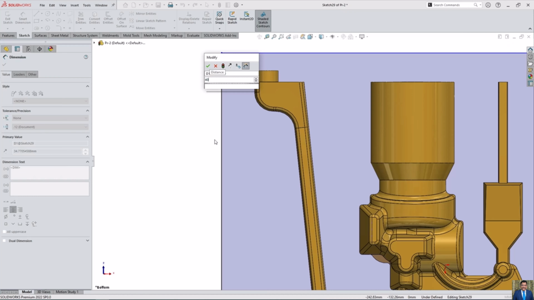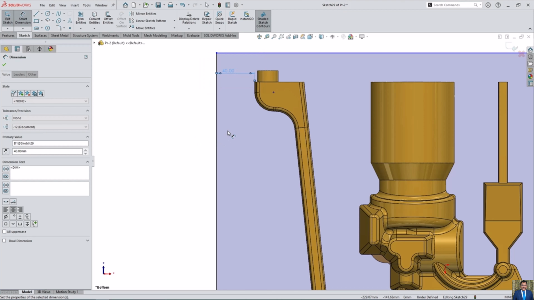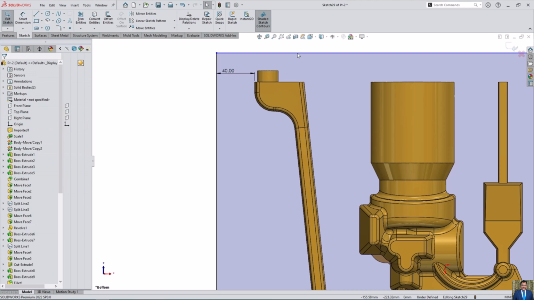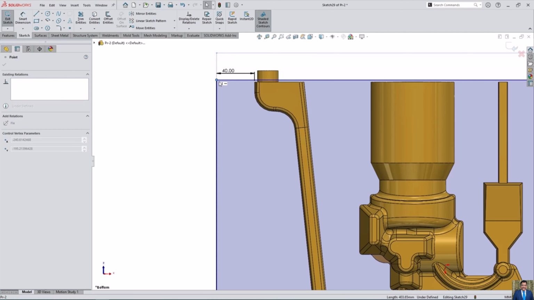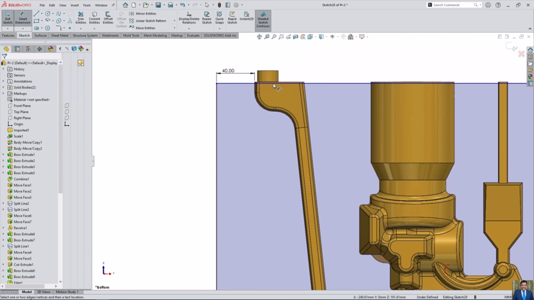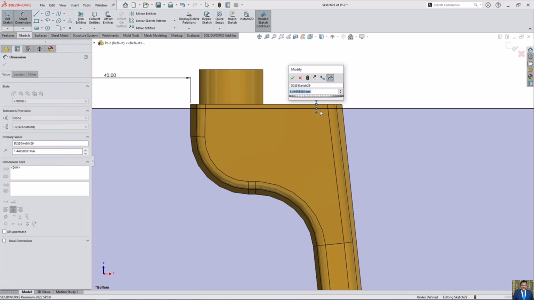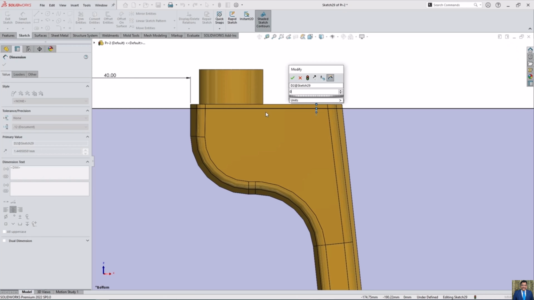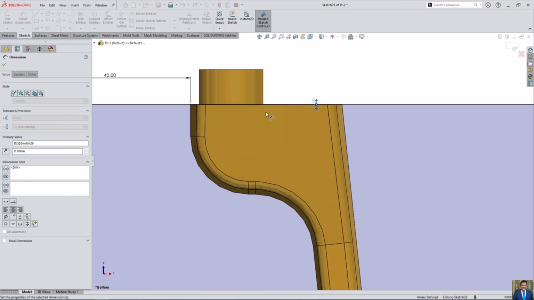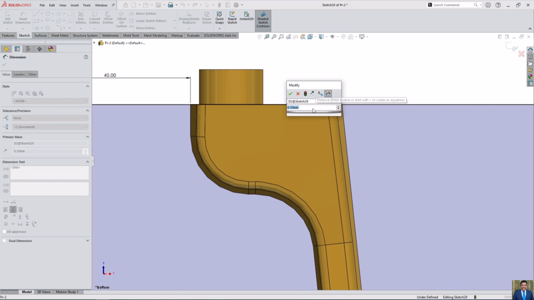We leave 40, it's enough. And also here we can leave 0.1 millimeter from here, because when we go with the indent command we need to have it not on the same surface. Or we go a little bigger, 0.5.